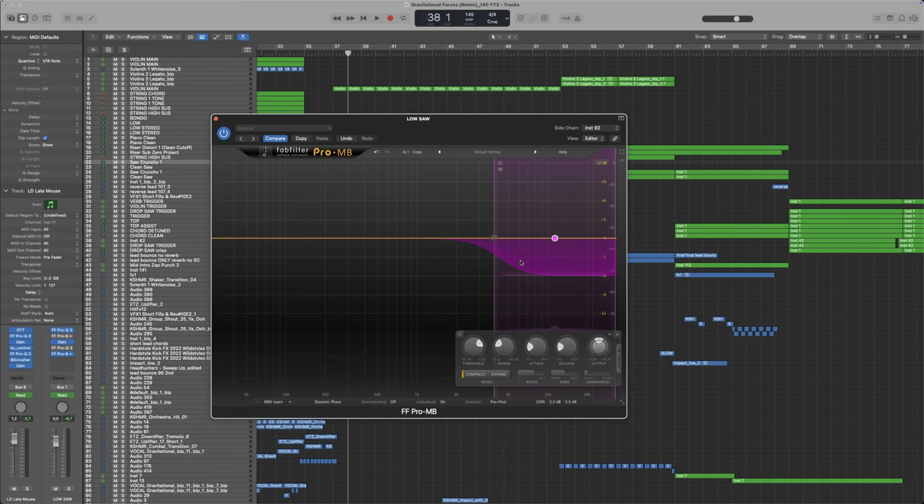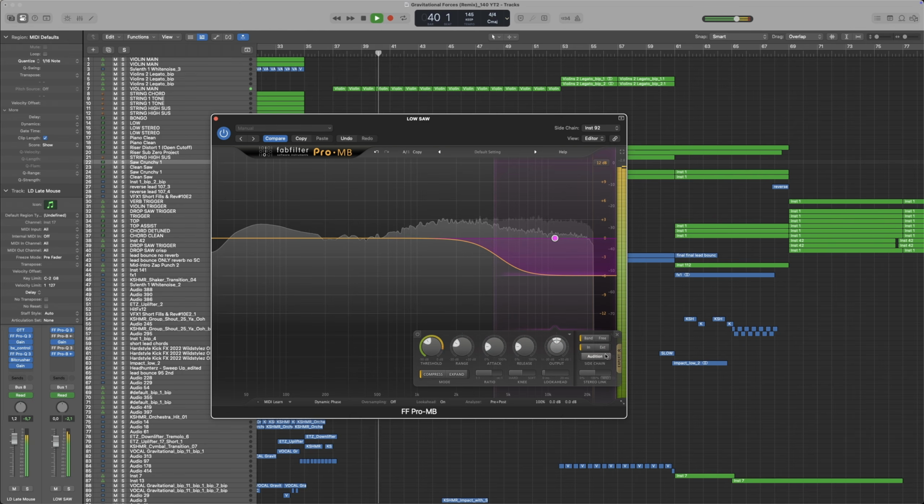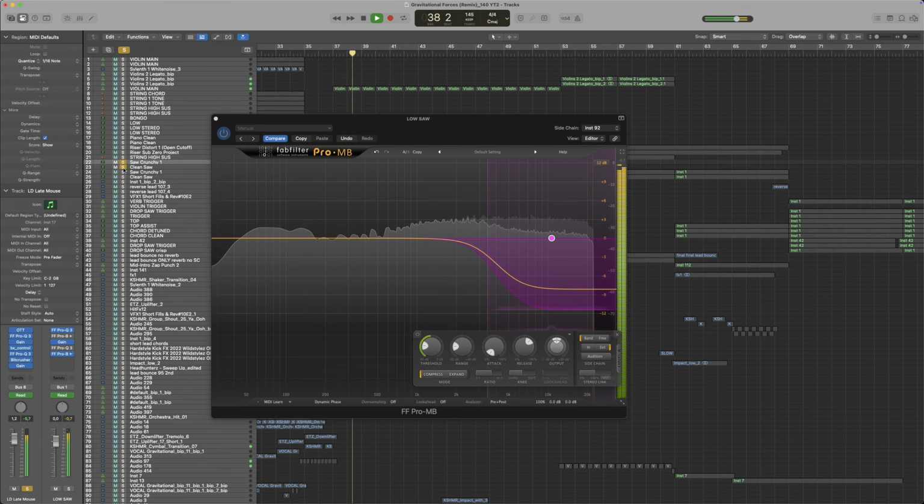So now whenever the lead is playing, the higher frequencies are ducking out of the way, and then in the space in between the lead sounds, the higher frequencies can rise up again to the normal level and fill in that gap in between the lead.